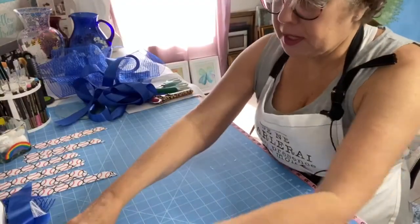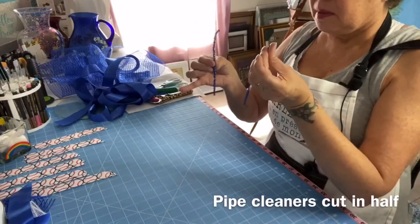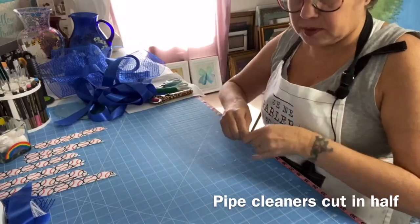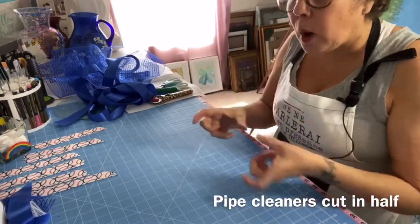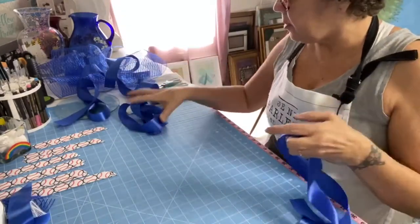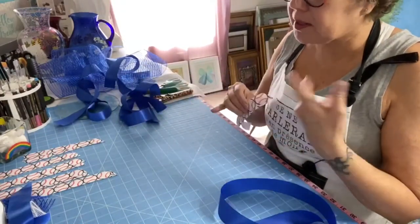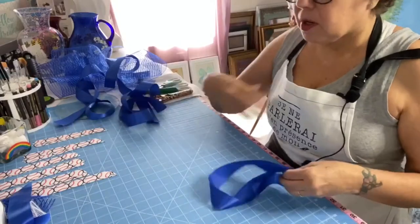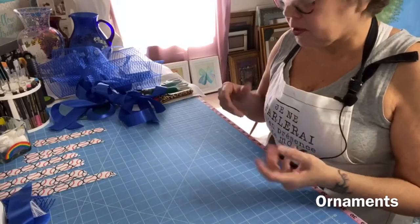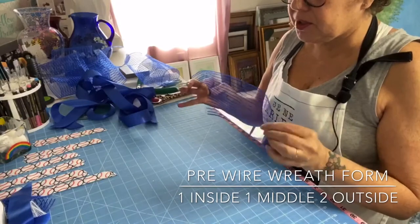Some pipe cleaners, and what I do with the pipe cleaners is I cut them in half. That way we don't waste. That's all we need, half the size of a pipe cleaner, to wrap those onto the ribbon, the wire form. Some blue ribbon, so we're doing blue ribbon. Some little baseballs, and some of these I pre-cut just because I wanted to save time, but I'll show you that too. I'll tell you the measurements. Some cute little ornaments that you want to embellish your wreath with. I pre-cut the mesh 10 inches.